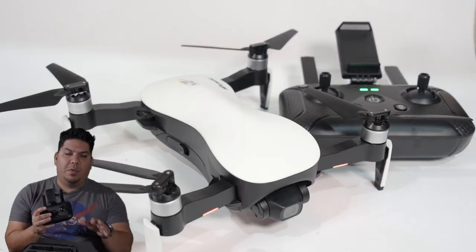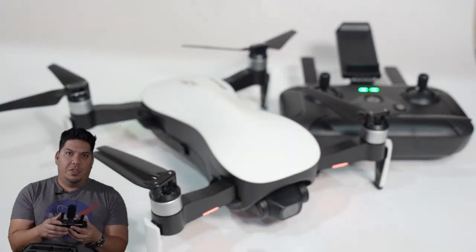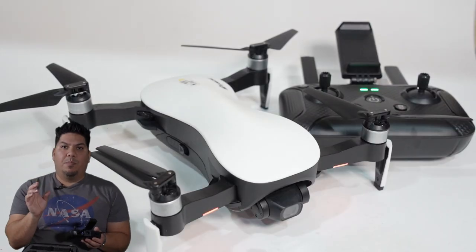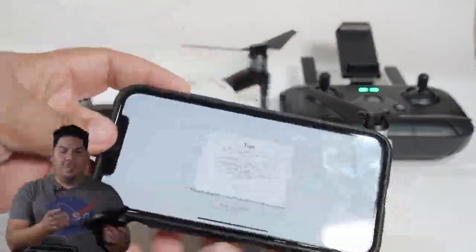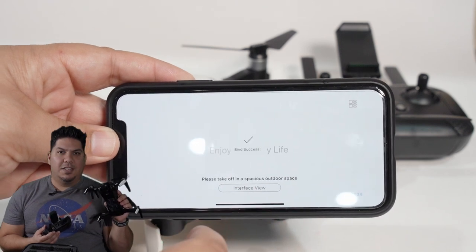The drone itself will be connecting to the controller. Your phone will be connected to the controller. So once you do that, then you go and launch the app. A little pop-up will appear saying, do you want to bind? Hit yes, and you're in. You should see the image from the screen almost automatically, instantaneously.